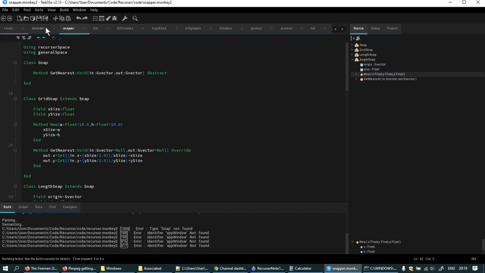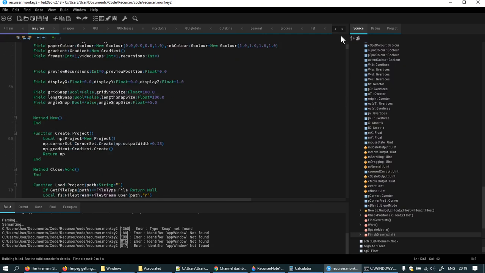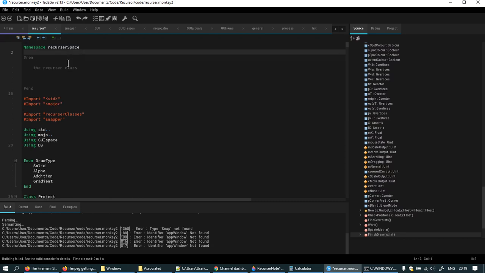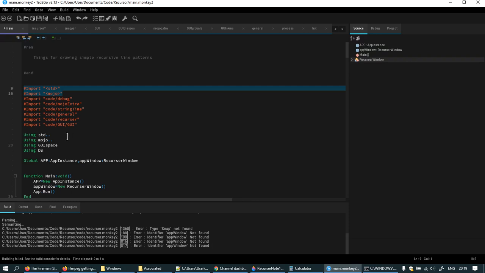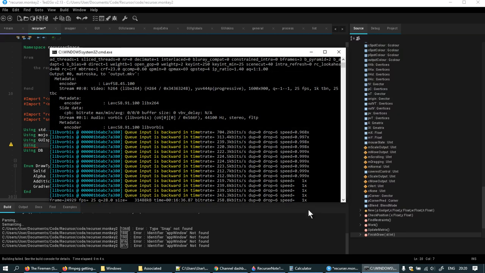Class snap. Using recursive space, using general space. I'm baffled. GUI space db. I do not know what db is. Oh, okay. I'm going to pause for a moment because I'm really baffled by this.